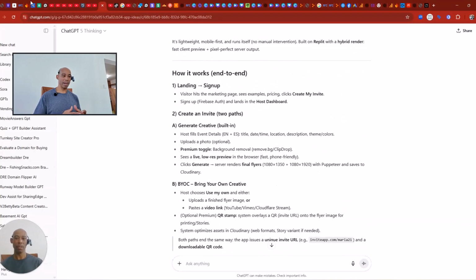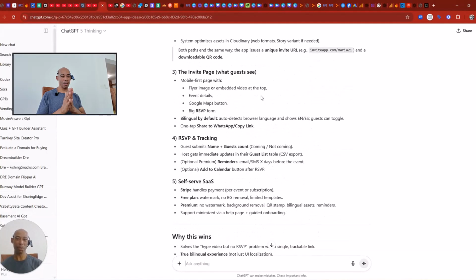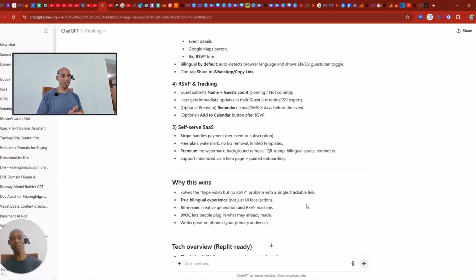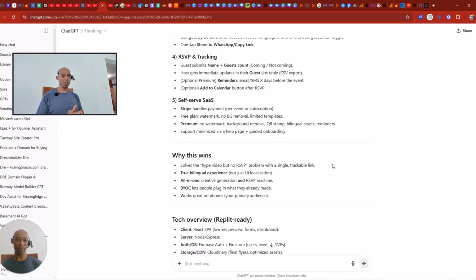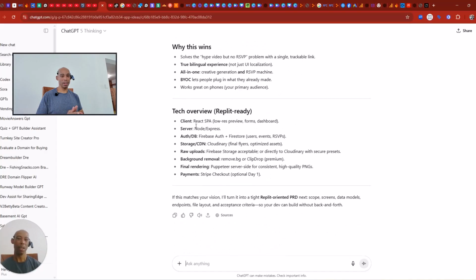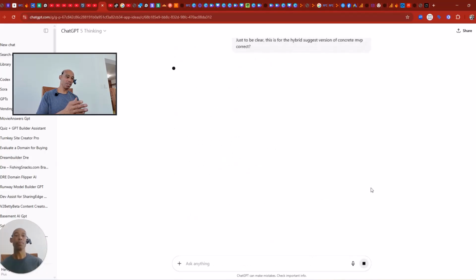So I said, suppose there was an app that you could use to create the flyer in English and Spanish. You send it out instead of figuring out who to send what. You just send this one thing. It creates the invitation. You send that out. You share the link that it creates to everyone. And that person can choose whether they want to use it in English or Spanish. And the video won't be over by the time I explain it, which is fine. They can choose their language, and the invitation is going to serve.